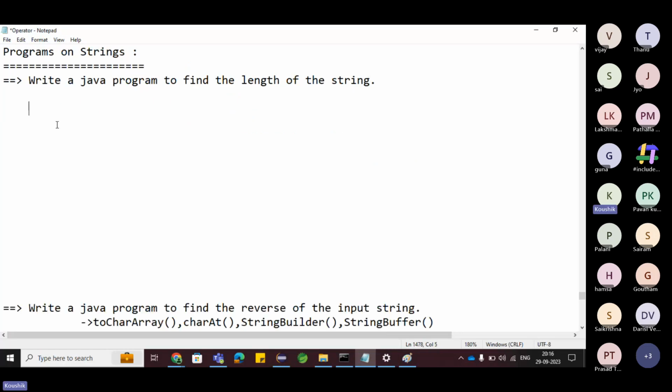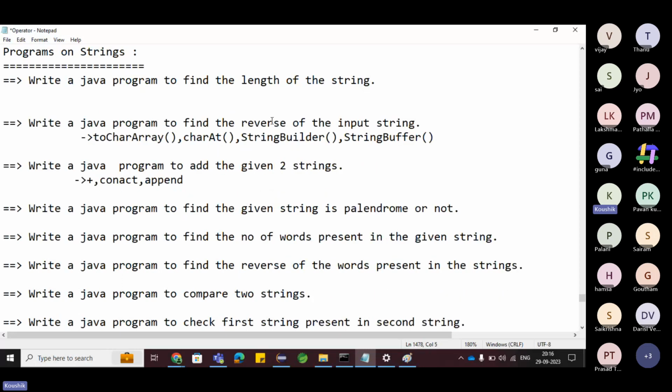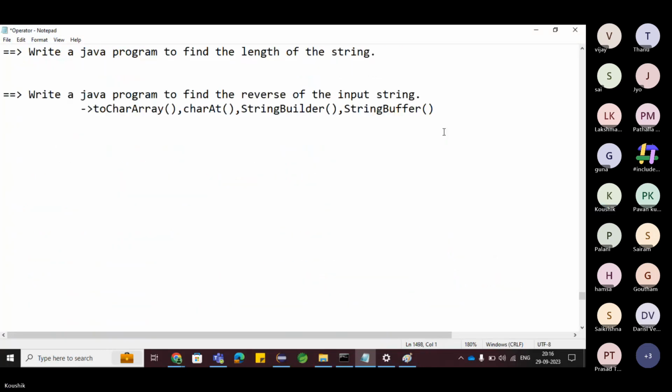Git is better. Now write a Java program to reverse the input string. Now I want to reverse the string. What is the method we are using to reverse a string? Is there any method present in the string?